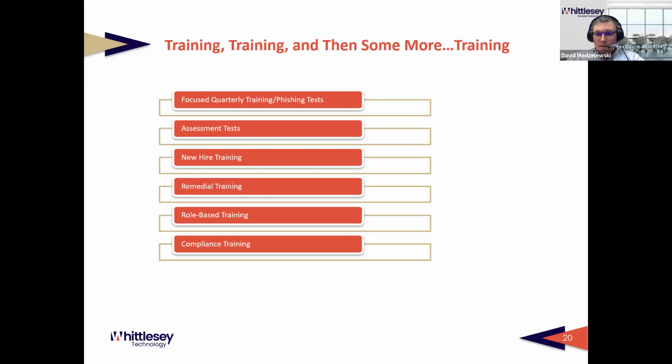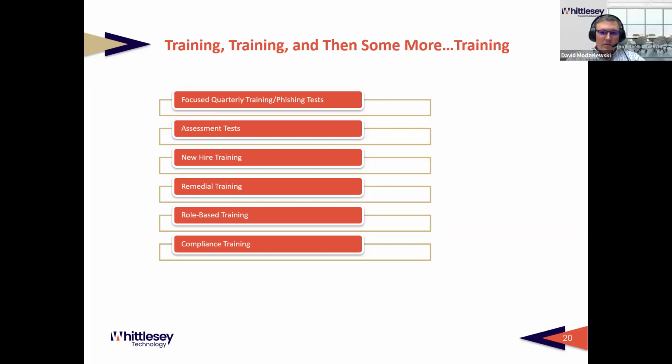Ultimately, it's good to have assessment tests in these programs to understand where user weaknesses are. And you want to cover new hire training for all the new staff. Those are typically extremely risky users because they don't understand policies and procedures yet. Remedial training for people that fail the phishing tests. Some people need a little bit more help understanding the risk profile and the role that they have to play in an organization's security.